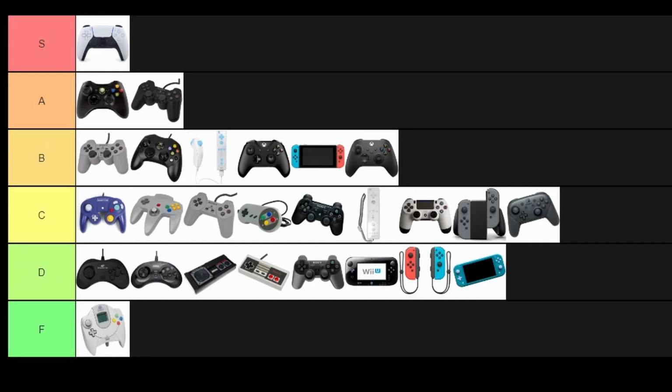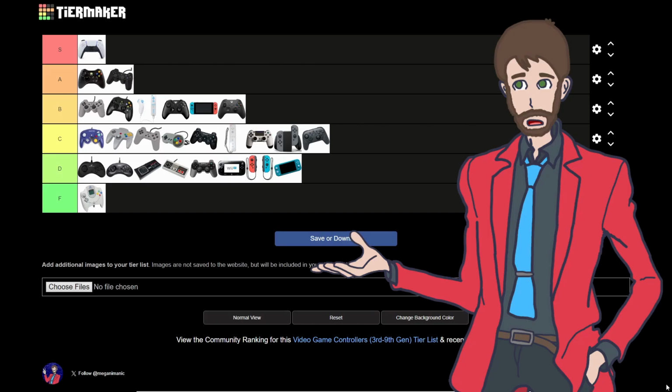Alrighty guys, take it all in. Here we go. This is Meganimanic's definitive tier list on video game controllers. This is where I sit in our day and age, and I haven't really found or held anything that has changed my mind about that. If something else new comes along, like if a Super Pro controller comes out and I test it and I figure that it just feels better or blows everything else out of the water, then I'll rearrange my statements, or maybe somebody can convince me about changing something on this list. But if I'm being honest, this is what I came up with now.